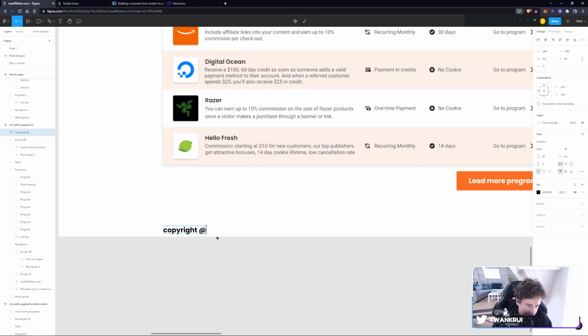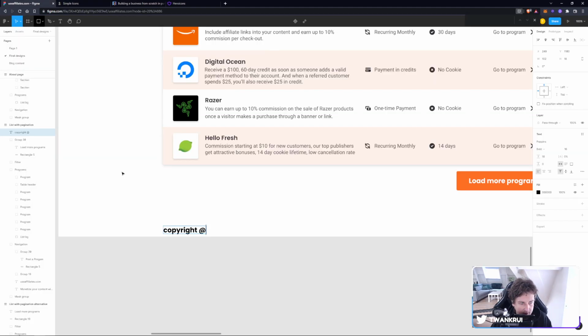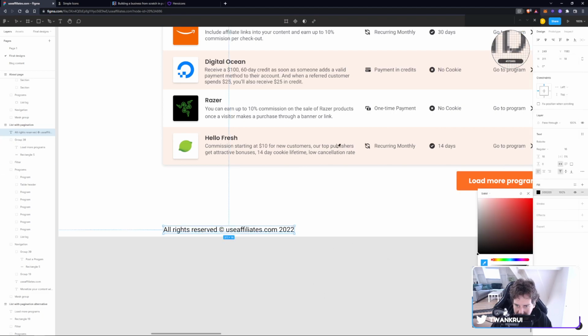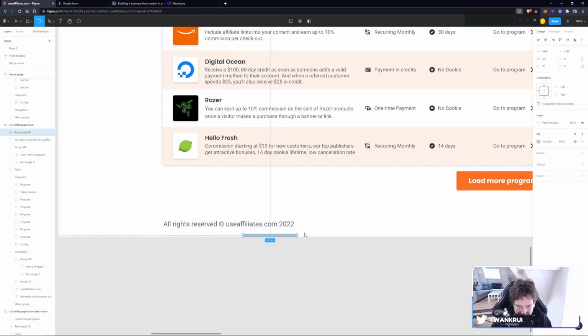copyright at now we can make this Roboto like regular and pick like this, and then let's do it 32 from the ground, and let's do like 64.